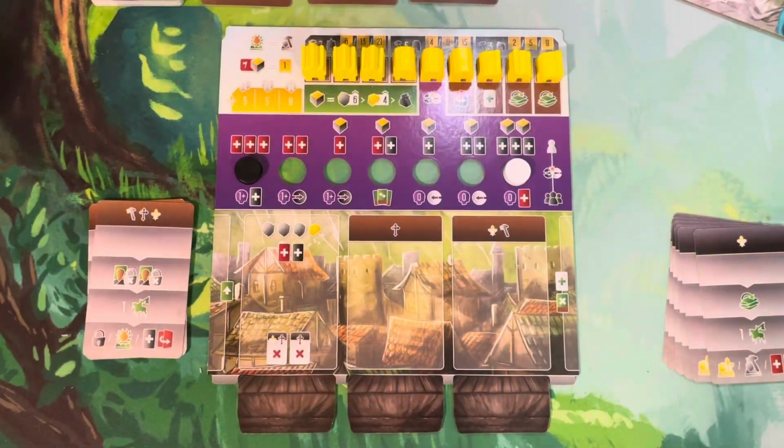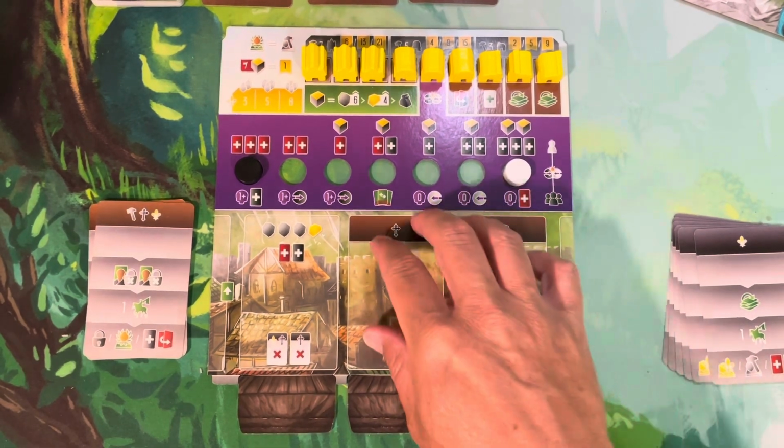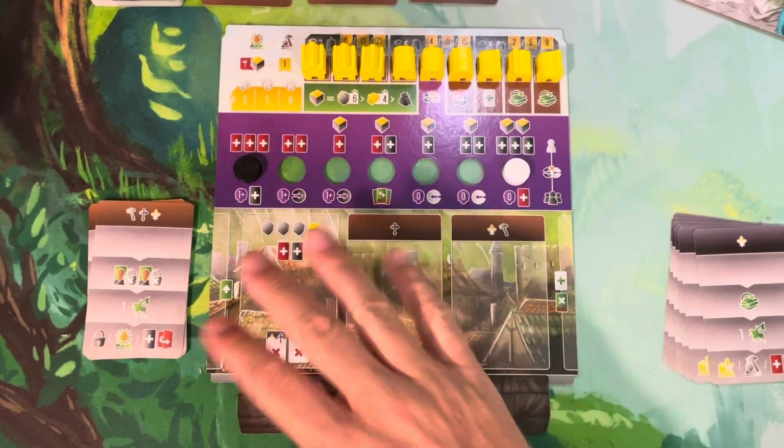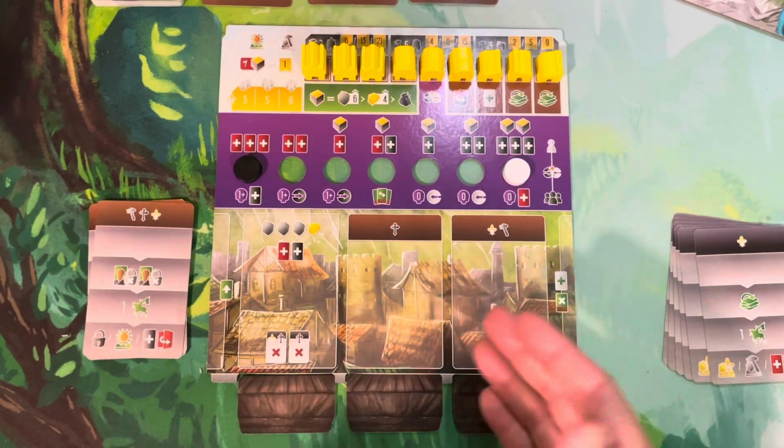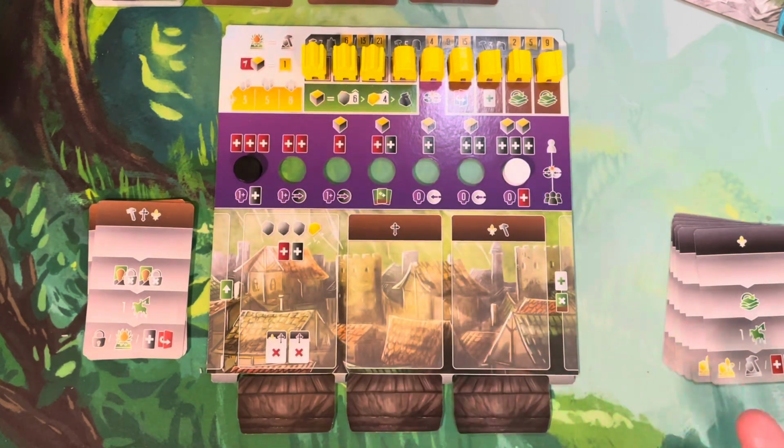All right, the final thing that we want to cover here with the Keeper of the Keys expansion is what it adds to the solo AI mode. So with the new player boards, the opposite side, just like the original ones, has a specific AI with a specific specialization. This one happens to be the builder specialization.